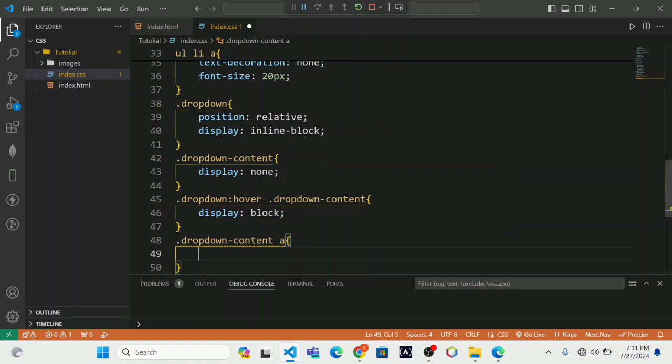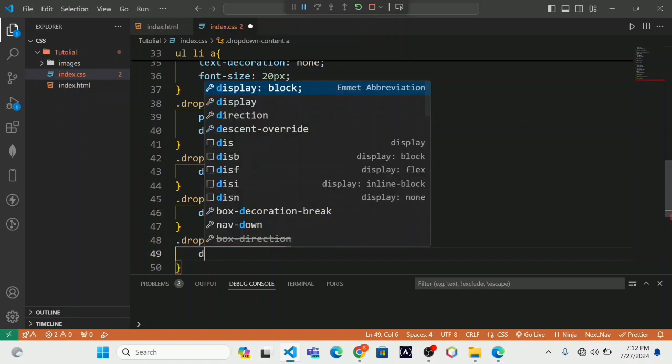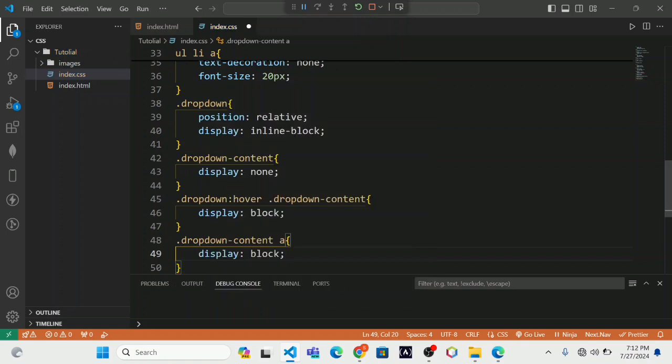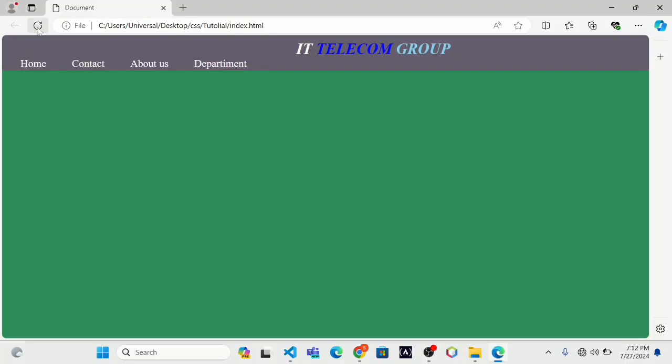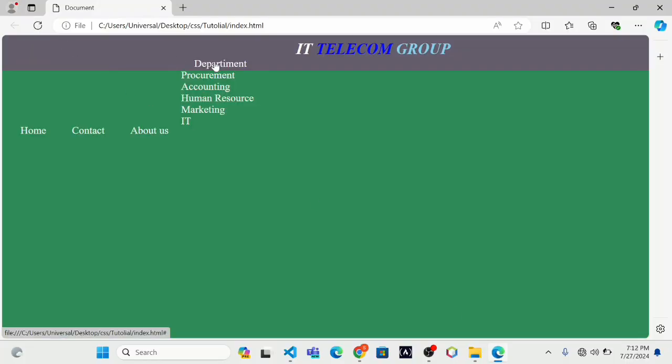I'm using this drop down content as a class and this anchor tag a. So I'm going to specify how my link is going to be displayed. I'm going to display it as block. Let me refresh, and you see it is displayed.